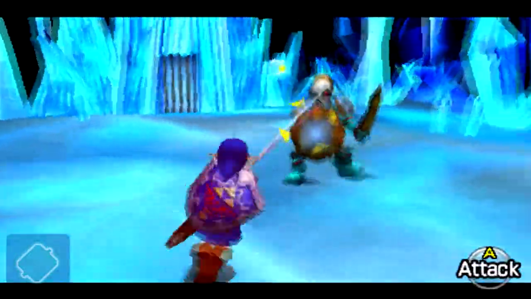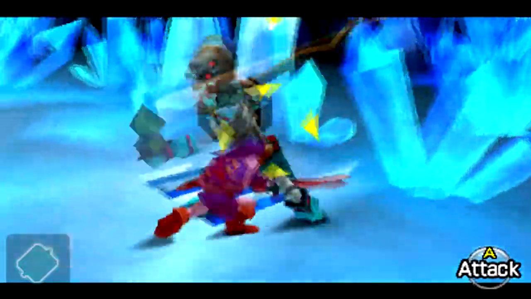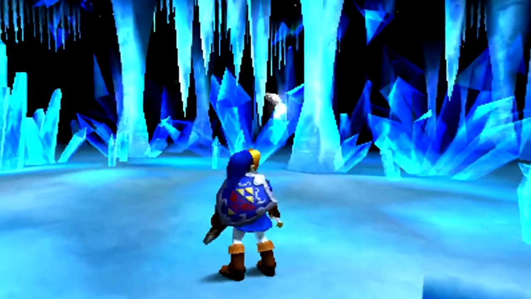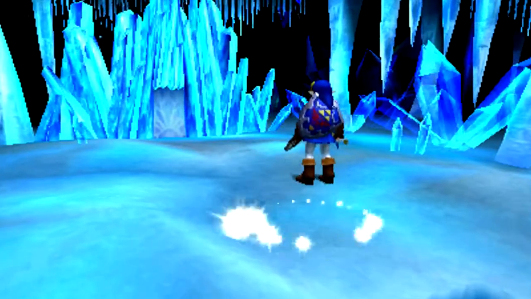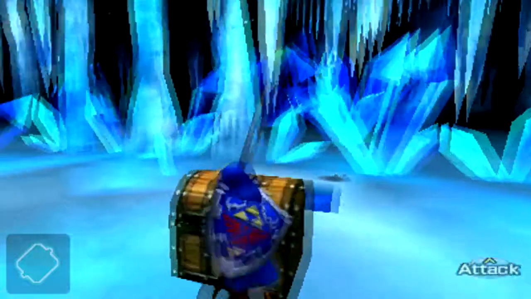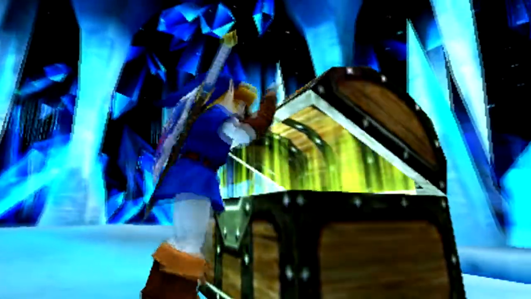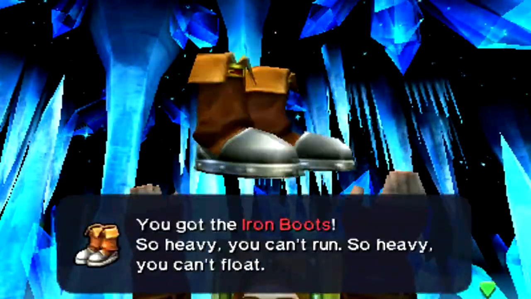Oh my god. Well, I guess it's a good thing that I picked up that fairy because, as we know in the Forest Temple, these guys kick my butt! Okay, there we go. Once again, with the power of the Big Goron Sword, we defeated that guy. Dang! This guy hurts! I lost 6.5 hearts from this guy. Alright, but for our efforts, we're gonna get this very, very special treasure chest, and it's gonna contain the Iron Boots.